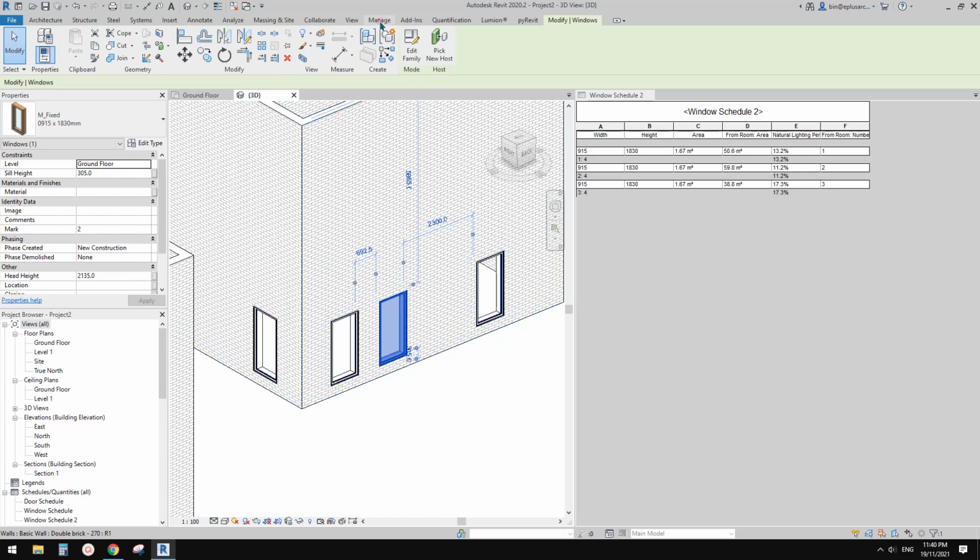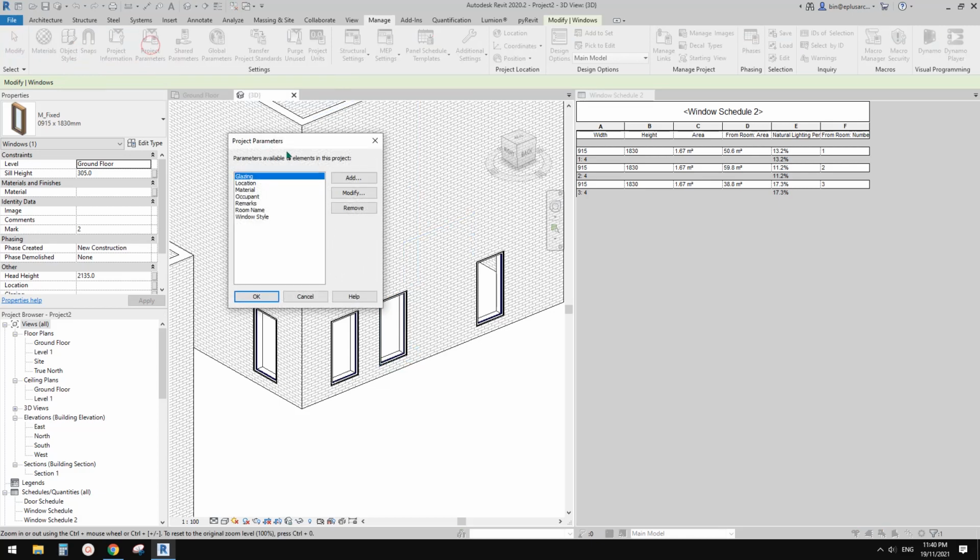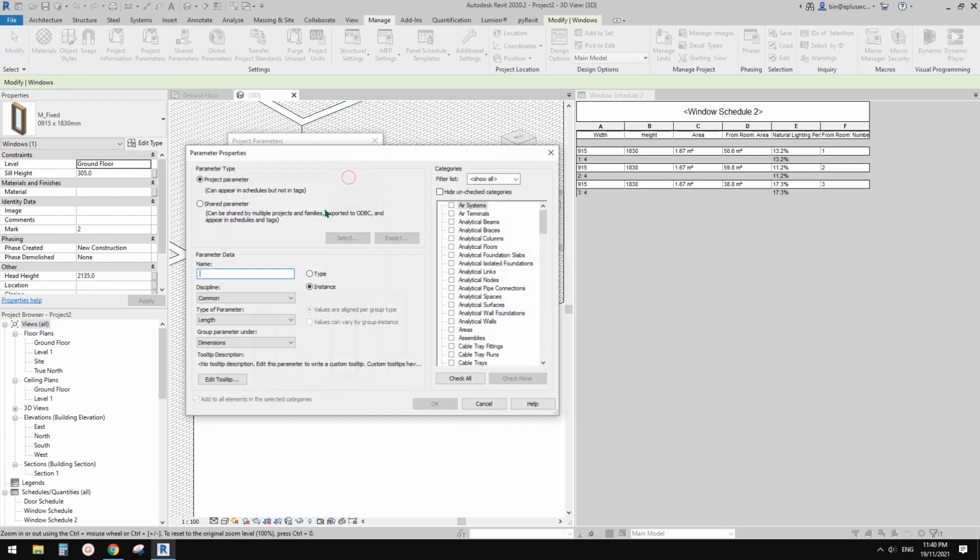So go to manage. Okay, so project parameter here. And we're going to add, let's call it opening, maybe opening percentage. Okay, and then we're going to change this to a number. So instance, maybe we can change this to type.